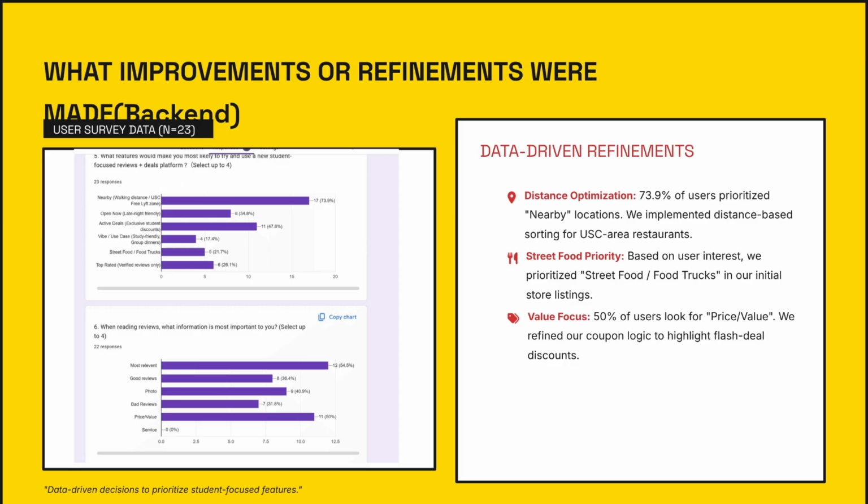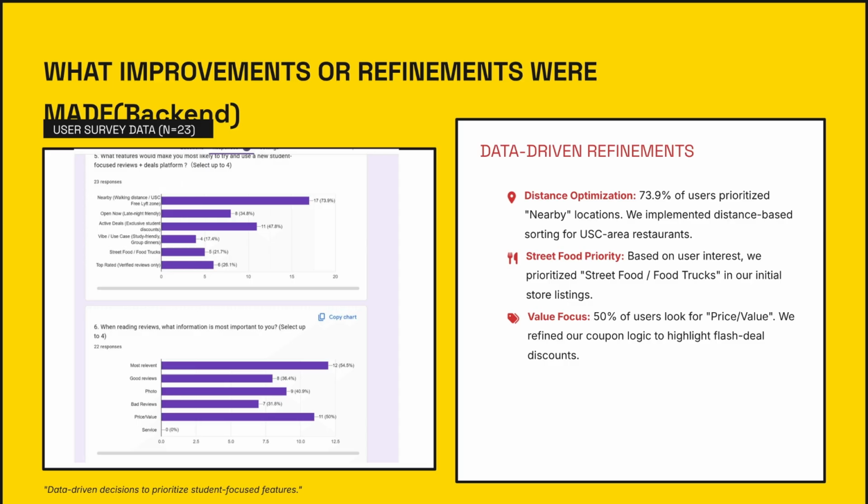Second, we found we have a lot of small street businesses, especially street food. So we created a street food priority button based on our users' interest. And right now, as you can see, we have a lot of street food trucks close to USC, like Chinese food or tacos. So I believe our users will like this function too.